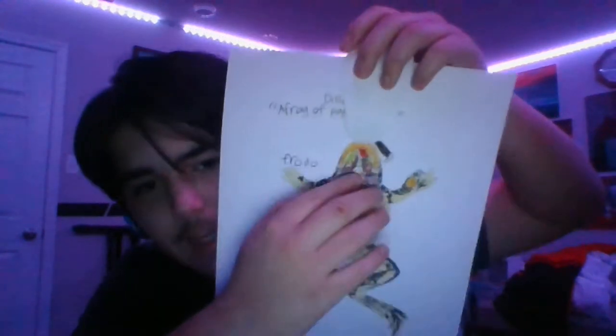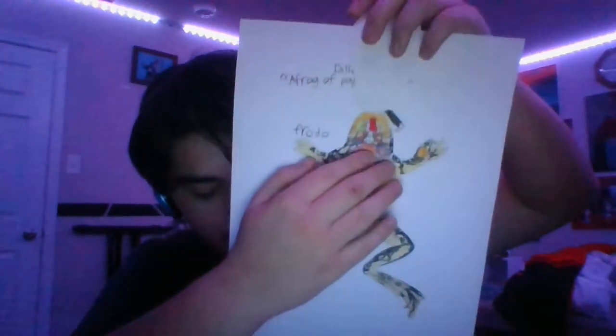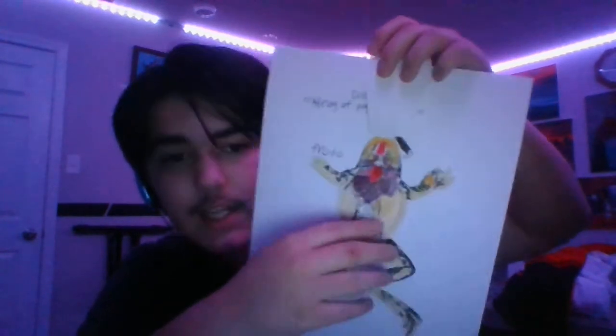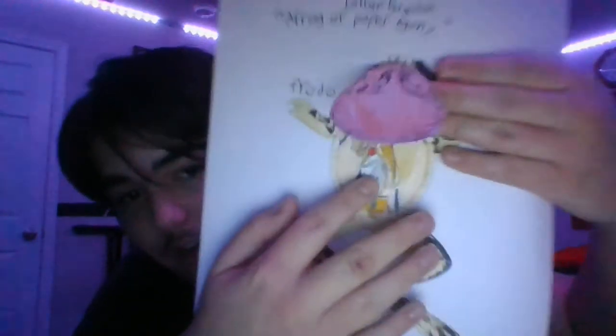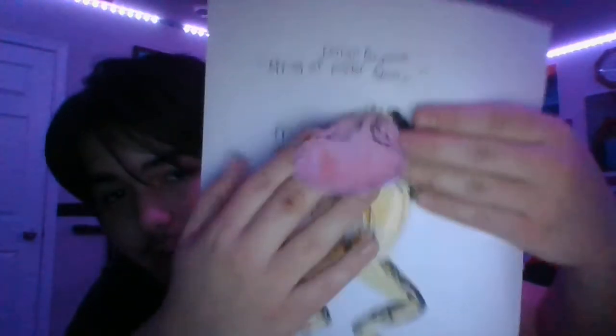Now, let's start with the whole digestion, with how it works. Digestion starts with them flicking their tongue out, getting the food, and it goes down here. It goes through the esophagus. It connects the throat to the stomach, and once it's down here, let me move this real quick. Once it gets down here, it's kind of hard to see. You have to get up close. Then it goes to the stomach where the food gets digested mainly, right here.